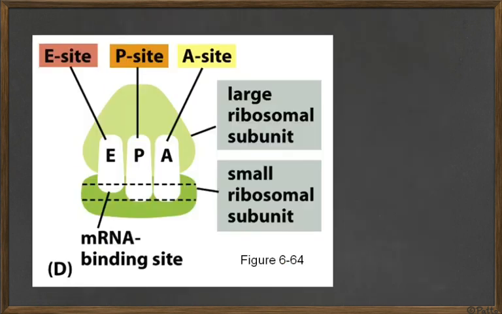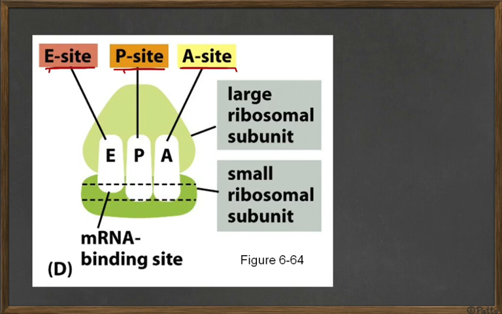Okay? If you take a look at a ribosome, it's going to have these 4 sites. One of them is the messenger RNA binding site. Basically, it is a place where the messenger RNA slides through to be read like in a scanner. And the ribosome also has 3 sites. The amino acid site, or A site, or acceptor site, is the place where the amino acid goes. You have the peptidyl or P site, also the protein site, where the protein is built, where the amino acids are glued and they stay over there. And we also have the E site, which is the exit site, where whatever is bringing amino acids exits through the exit site.